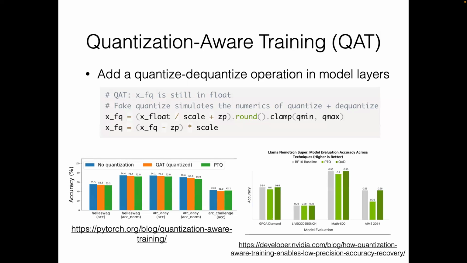Here's another example from NVIDIA. And you could see, again, this difference between the training and the non-training based methods. The dark green will be the training based one. This one, they go one step further and they do this quantization aware distillation. So again, I'm not going to go into too much detail, but basically they have the quantization aware.